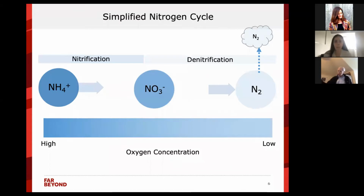And so within these types of systems, nitrogen is treated through typical microbially mediated processes of nitrification and denitrification, whereby we convert reactive forms of nitrogen into unreactive forms such as N2 gas, which is the majority of our atmosphere. It's what we breathe. And so in the case of treatment from wastewater, ammonium, which is the main form of nitrogen in septic systems, gets converted to nitrate in the process of nitrification under high oxygen conditions. But we don't want to just stop at nitrate. We want to further reduce this nitrate all the way to nitrogen gas in the process of denitrification in the presence of low oxygen conditions.